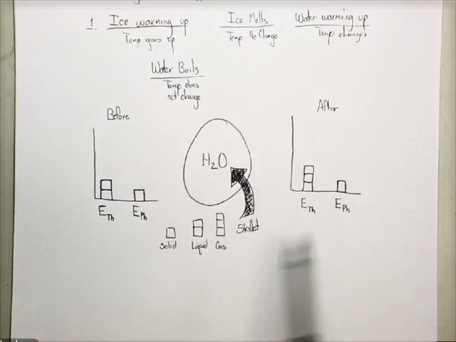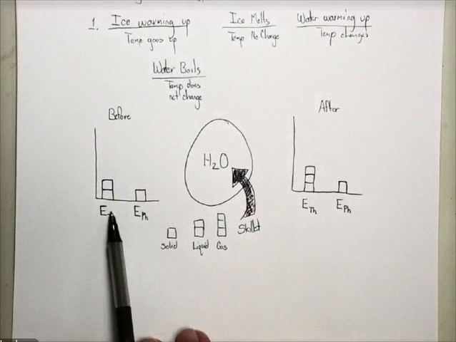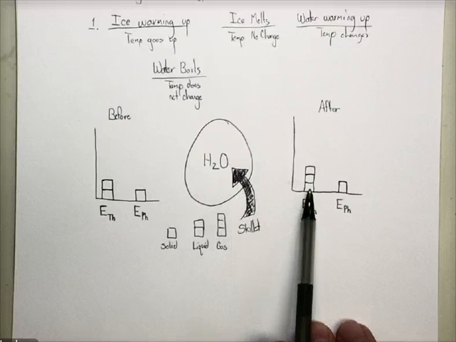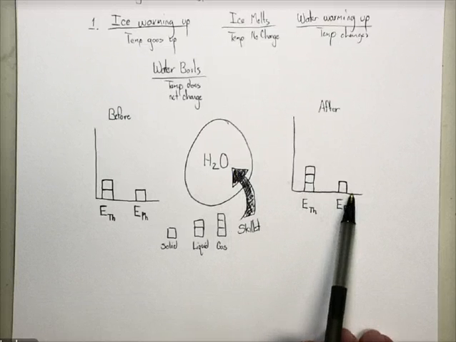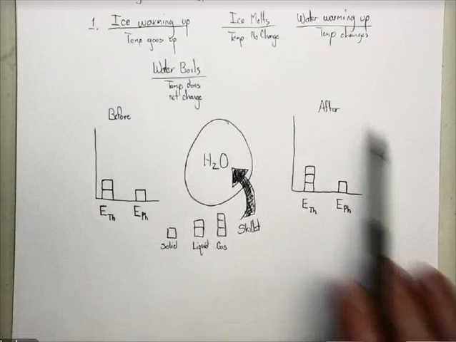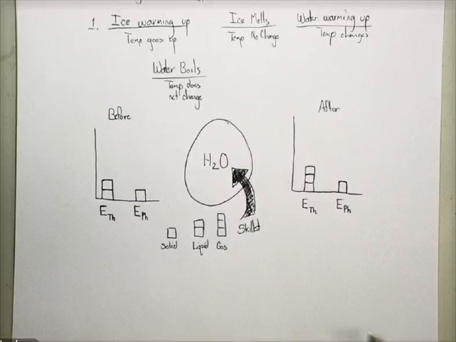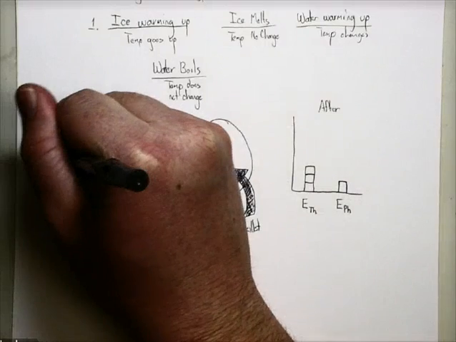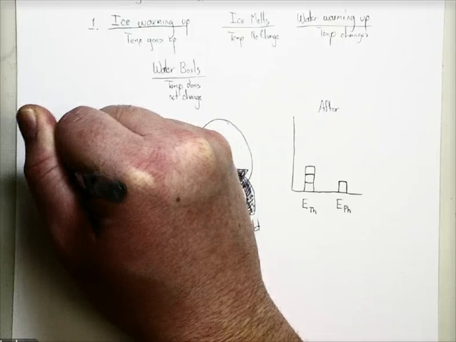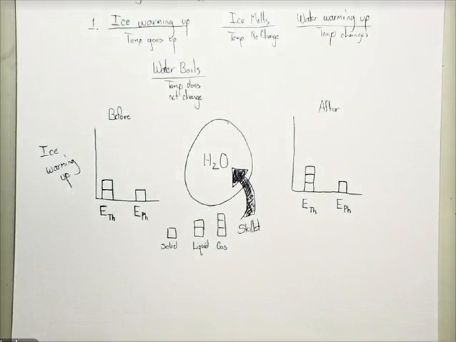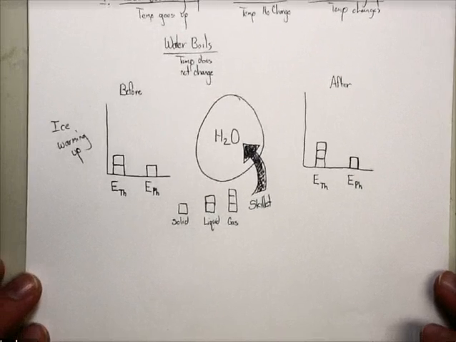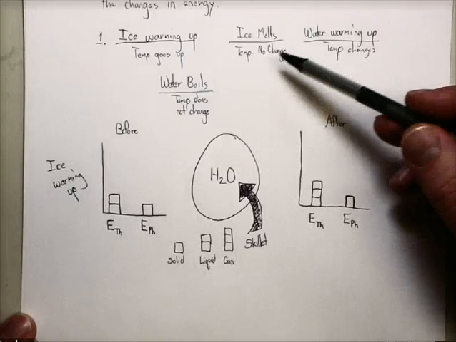And what this shows is I can see that before I had a certain temperature and a certain phase. I added heat, and now my temperature has gone up, but my phase has stayed the same. So this graph tells this very nice story about what's going on. So this is ice warming up. And again, you won't have to label it like this. I'm just labeling it so that we have a very clear image of what we're talking about. Now I'm going to do the next situation. Let's talk about the ice melting.